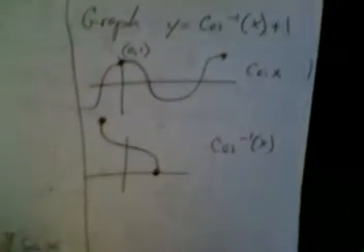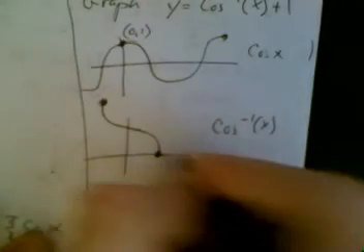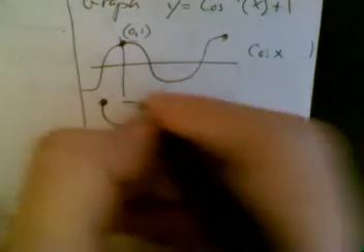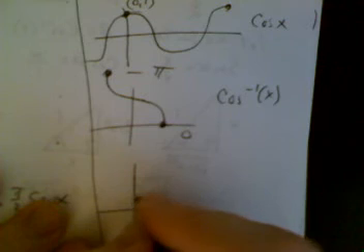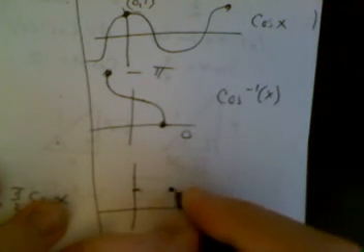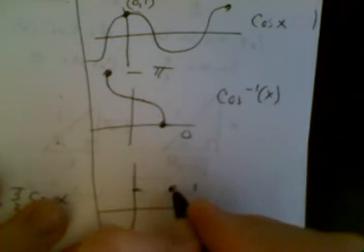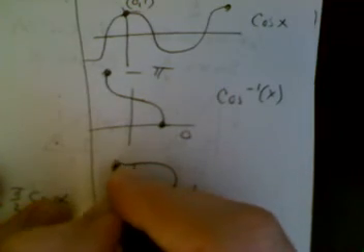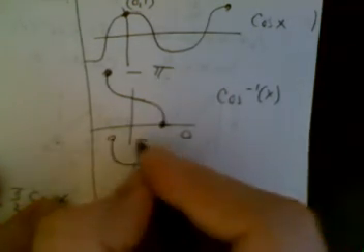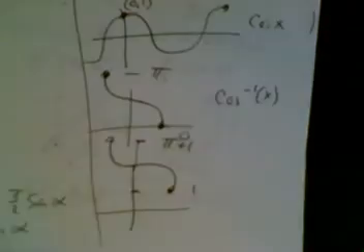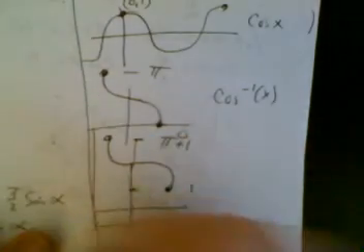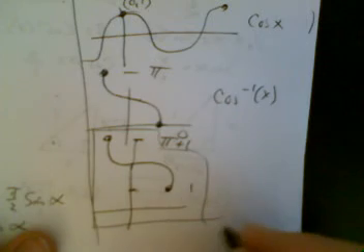That's it. So this was at a value of 0 to pi. Now it's going to be at a value of 1 here, and we're going to go ahead and graph this function up to here. At that point we're going to have pi plus 1. And that right there is the graph that I'm looking for.